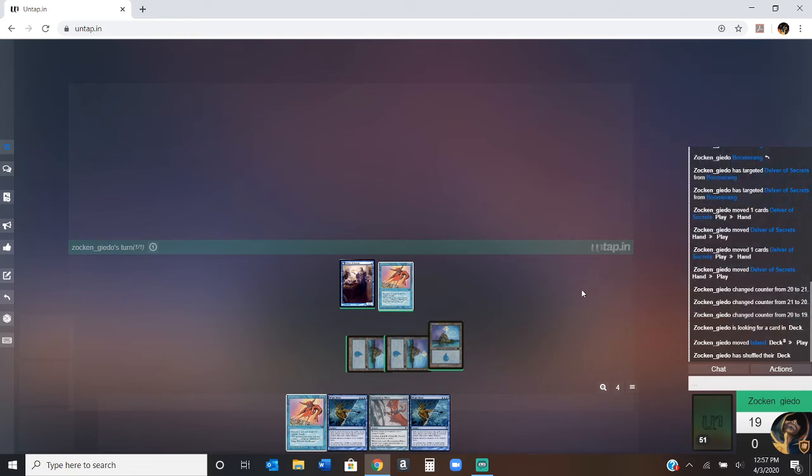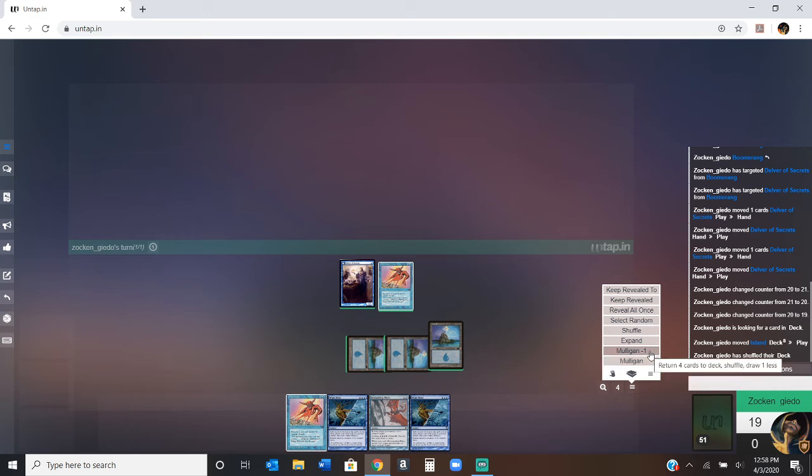So, say you have an opening hand you don't want, a mulligan. Instead of taking each card and putting it to your deck, and then shuffling it and drawing a new card, there's actually a function in here already. So, on the hand, oh, nope, where'd it go? Well, I guess that's only in the beginning of the game, maybe, or am I just dumb? There we go. Okay, so it's these 3 lines here, I'm sorry. These 3 lines here, click this, mulligan. If I do this, it'll mulligan my entire hand.